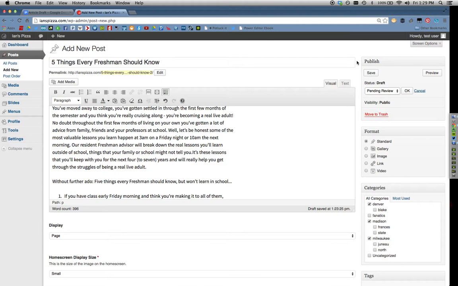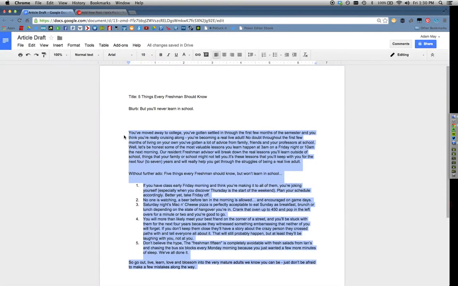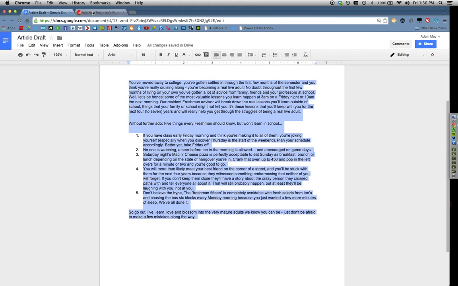There would be an instance where, say, you have worked on your article, but you might want to come back, and you don't necessarily want to send it to With Gusto or send it to Stacy or whoever to edit the article. You can leave it as a draft and still save it, and then you can come back at a later time and continue to edit the article. But that's definitely something that I would do in Google Docs, and just do your editing there. It's going to be a lot easier to do any editing within Google, and at the end just copy and paste it over to the website.